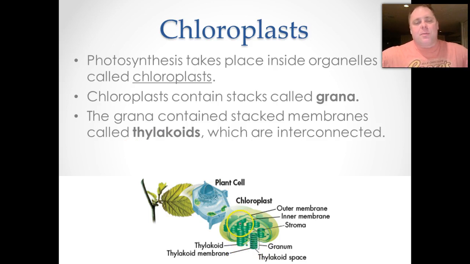Each thylakoid is surrounded by a membrane, and that membrane we call a thylakoid membrane. When there's a big stack of a whole bunch of thylakoids together, that has another name, which is confusing, but it's called a grana. So when you look down here, this whole structure right here, that's called a granum. Each one of these things inside here that looks like a little hockey puck is an individual thylakoid, surrounded by the thylakoid membrane.